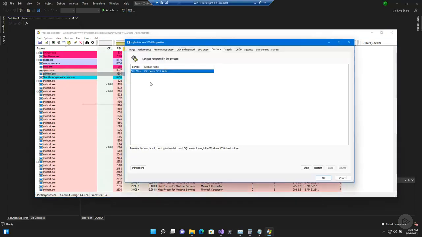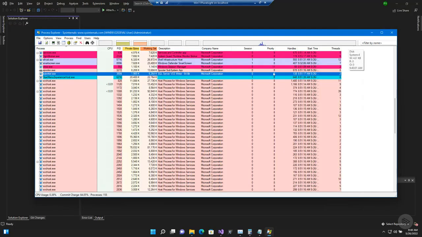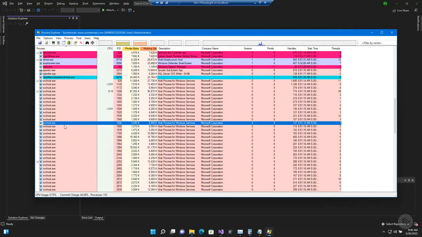Here's SQL Writer, another service here that is actually the SQL Server VSS writer. That's the volume shadow copy service, something we won't be discussing in this course. So in any case, this is an executable, so it's implementing the service directly without using any associated DLL, which is perfectly fine. In fact, when we are creating our own services, we create our own executable. However, it is interesting to understand what the svchost looks like and what its purpose is.